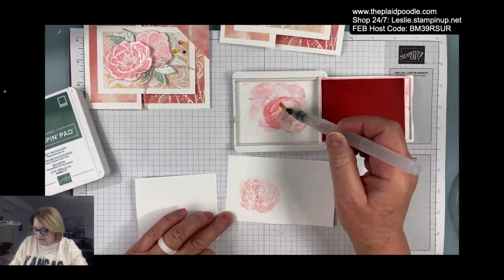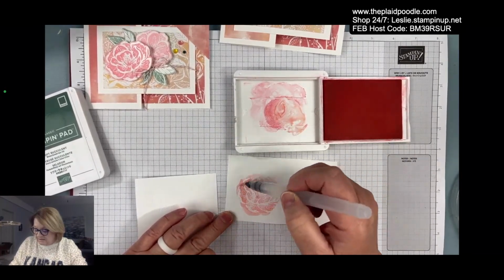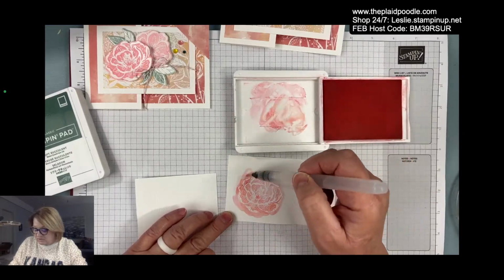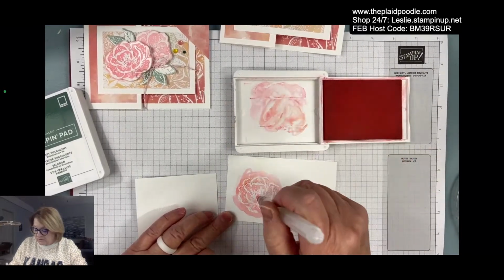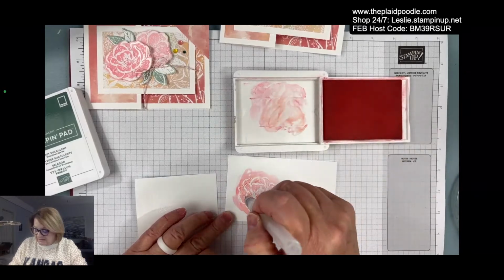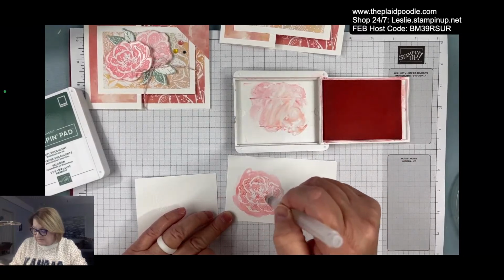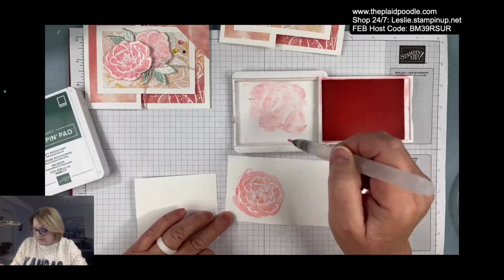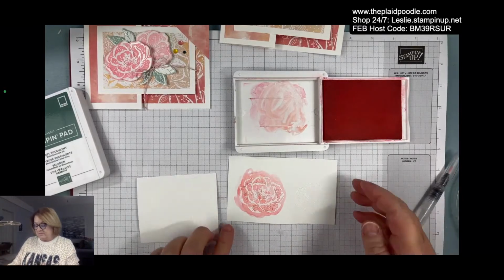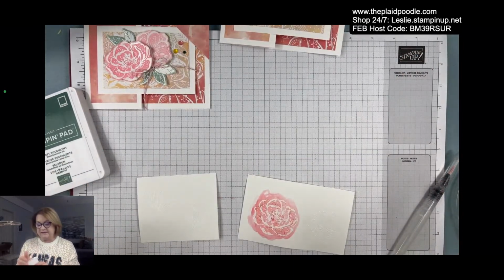And then it'll all show up like magic. And I'm painting a little bit outside the lines because I want those outer edges to show. And then if you want, you can kind of just take some of that ink and do some darker spots. I've kind of used it all. But just to add a little bit more something, something. Let's use it all up. I'll have to add some more for that flower. But you see how that embossing resisted the ink, and hence the name Emboss Resist.